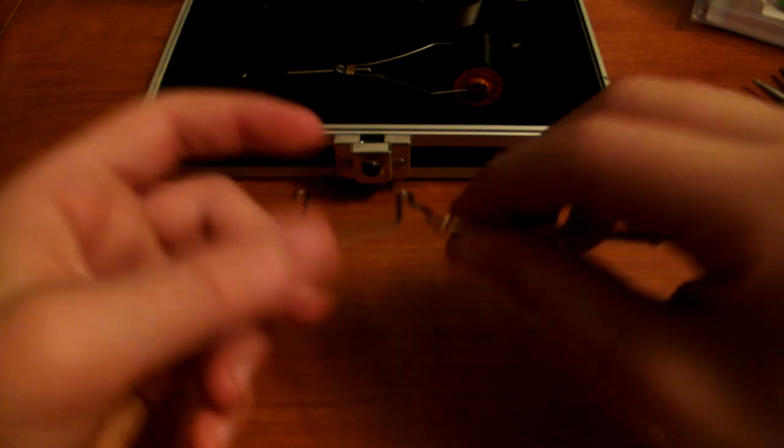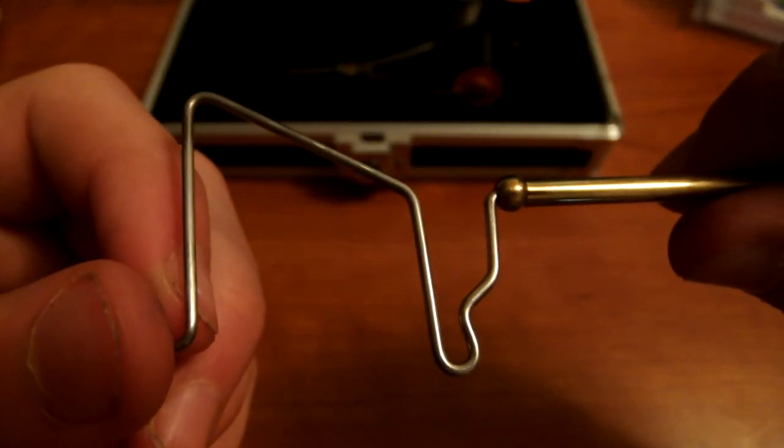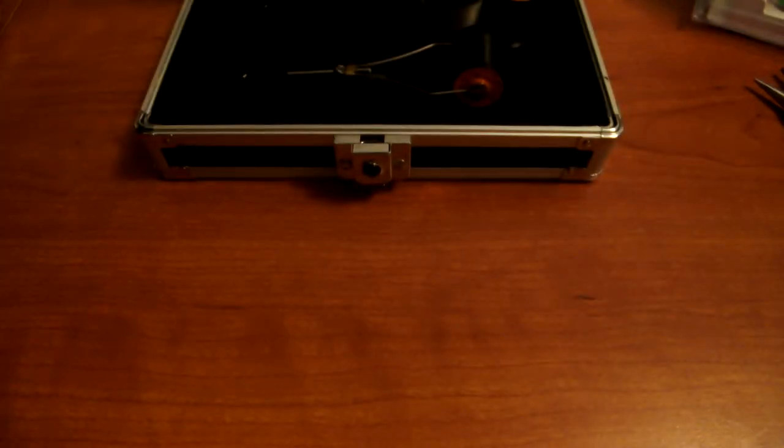Another thing you'll need is a whip finish tool. I'll do a tutorial on how to use this, because I don't have a fly right now to do this on. It's basically used to do the end knot.